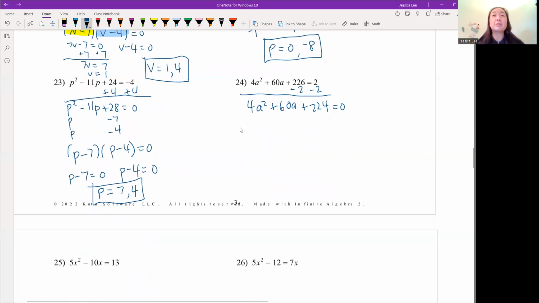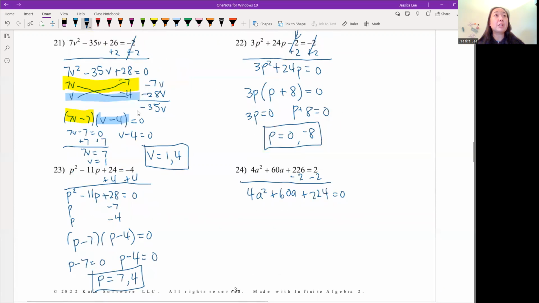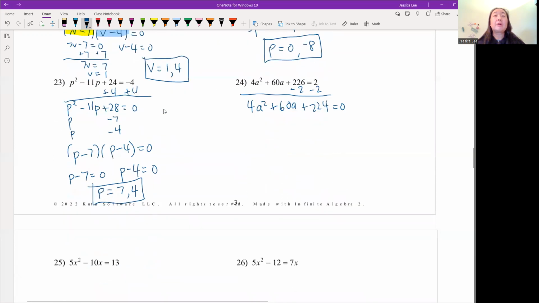But let me just show you. So if you notice that, great, right? That'll save you a lot of time. But if you don't notice that, that's fine, because as you can see over here, we can still manage, right? But if you notice these big numbers, I would definitely look for multiples, right? Since they're all divisible by 4, we're going to just divide all this by 4, and divide the right-hand side by 4, because you can't just do it to one side, you got to do it to the other side. But the cool thing about 0 is that it'll absorb that, it doesn't care, right? 0 divided by 4, what is it? Just 0. So that's the good thing about 0.